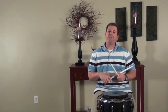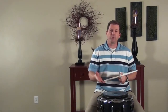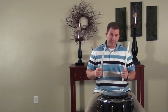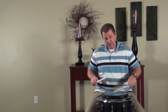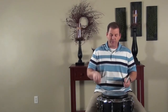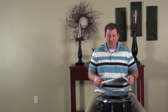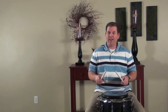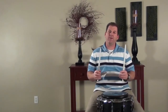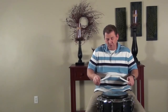Now, let me explain why this is so important. So many times when people are introduced to the double stroke roll, someone will say, okay, it's 2 notes on each hand. Okay, practice that. And they go really fast, and they do what I call a flop roll. They just kind of drop the stick and let it bounce. It's kind of like one big accident. And they practice it a little bit, and if you practice a little bit, you can get control and make 2 notes happen.